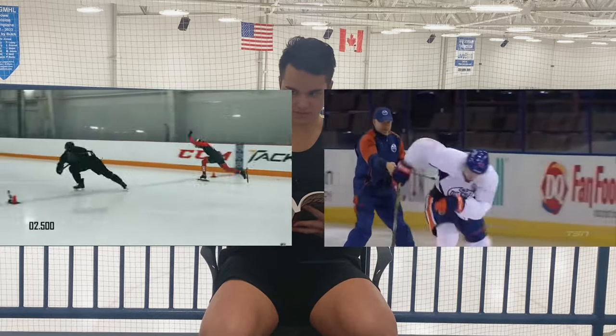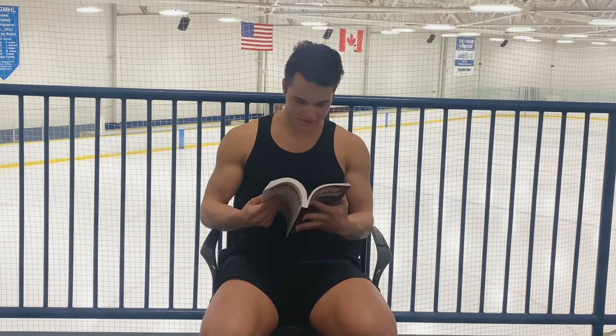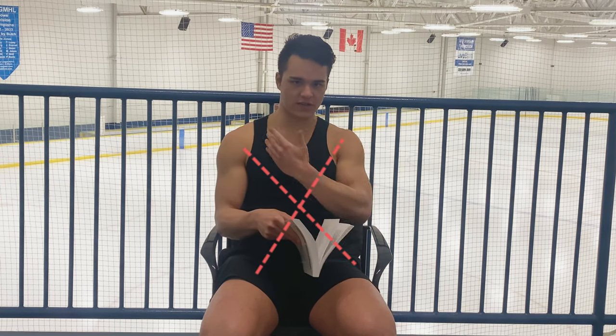Well, what does McDavid do? What does McKinnon do? When they're striding, and if they even stride at all, it's like, I don't know. They do it a lot. And basically this stems from the concept that the upper body and lower body are separated. And it's like, no, actually, your opposing shoulder and hip are connected across like an X.